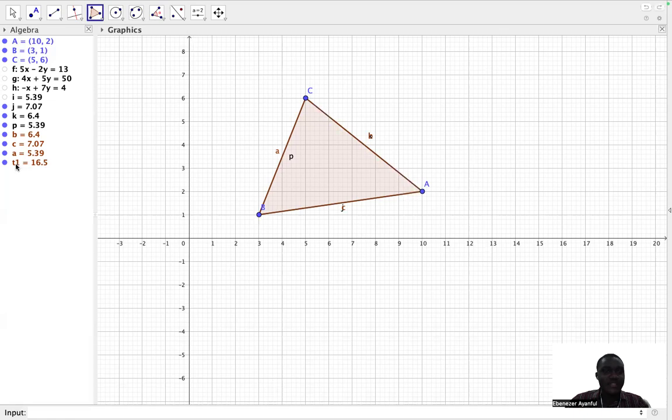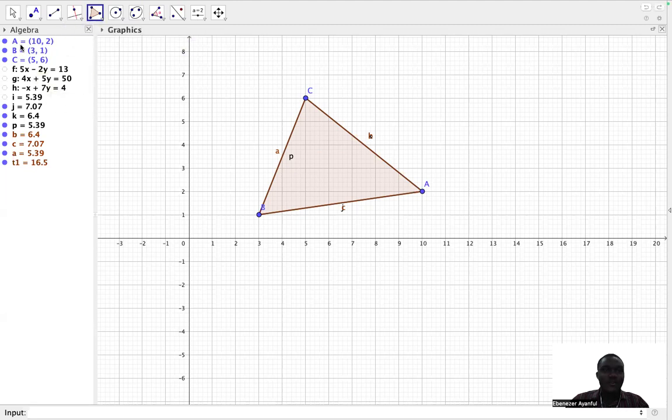So I'm thinking the T1 here might be the area that GeoGebra is already calculating for us as we are working on our polygon. So this is how you can create a polygon. You just need your points, and then you go to the polygon tool. Based on whatever polygon you are creating, you just connect the points, and then you get your polygon.